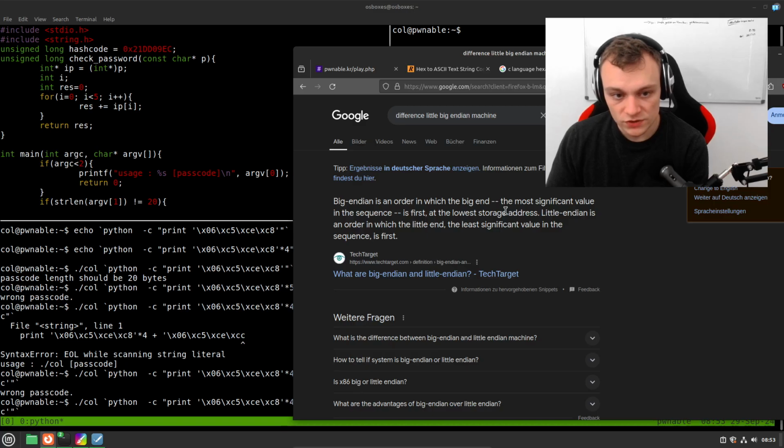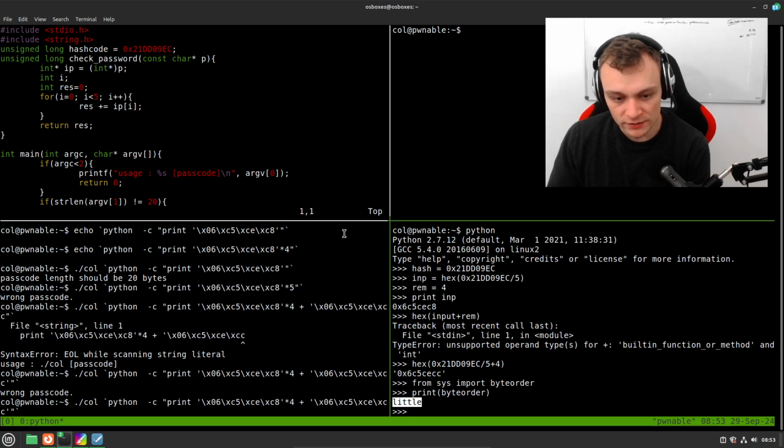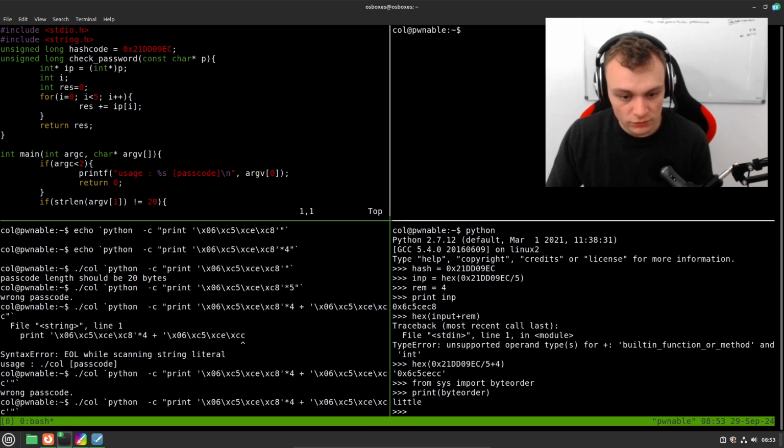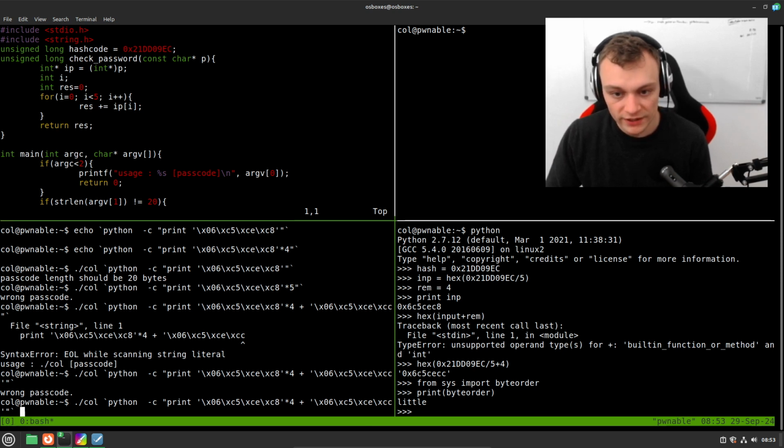In little endian, the little end, the least significant value in the sequence, is first. This is a little endian machine. So you have to write into memory the small bytes first, the little endian bytes.